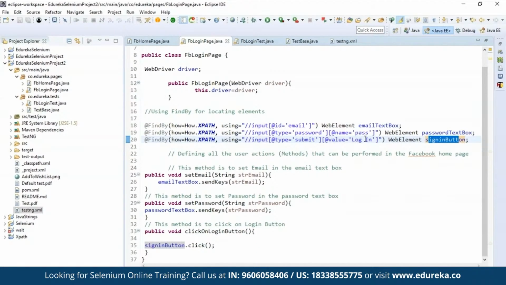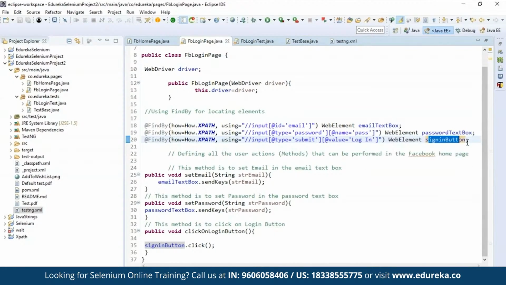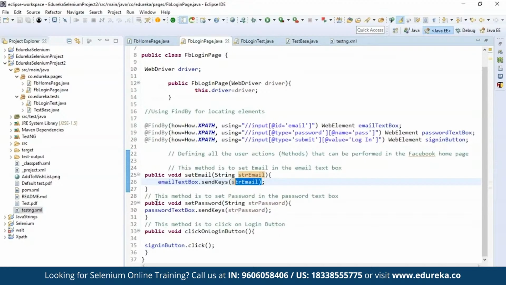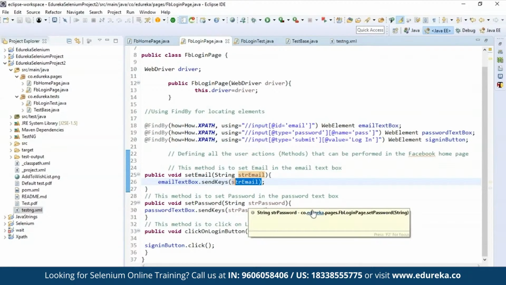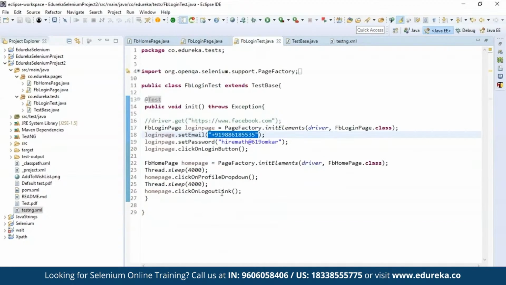Next, for all these 3 elements, that is email text box, password text box and sign in button, I'm creating a method for each and just sending the keys as string email. This string email will refer to the value that I have given in the login test, that is this one. Again, for set password, I am passing string password, and passwordTextBox.sendKeys will refer to the string password from the login test page.